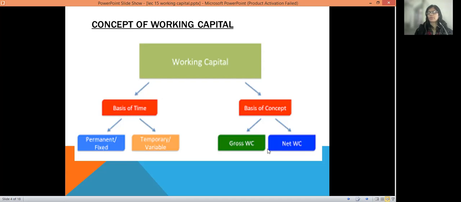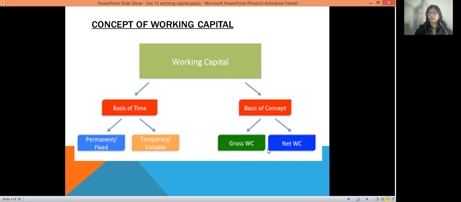नेक्स्ट इज टेम्परेरी और वेरिएबल. टेम्परेरी और वेरिएबल के सेंस में हो सकता है that is temporary in nature, that you are making arrangement for the short span of time according to the requirement. Here we can take the example of festive season. For example, if we are having a clarity of mindset that some festive season is coming, तो we have to make arrangement according to that.